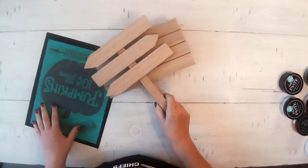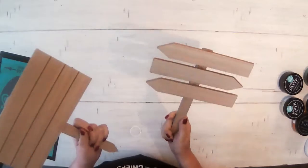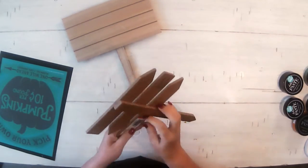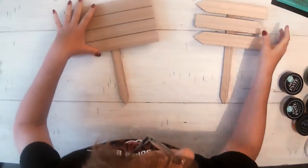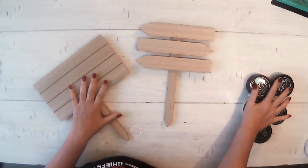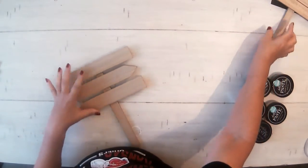Mess right here. I got these guys at your favorite Target dollar spot, and I think they're going to make some really cute pumpkin and Halloween signs.